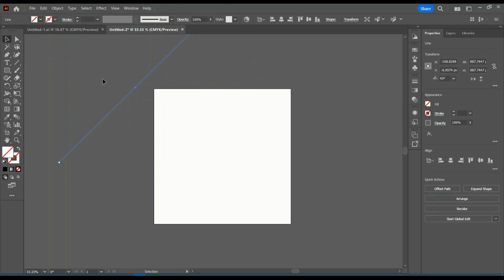I'm going to hold Alt. Now when you hold Alt, you will notice your cursor, the white and the black, before you drag to duplicate. Excuse me. Okay, sorry.